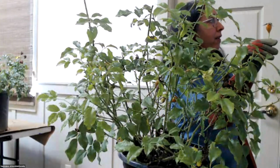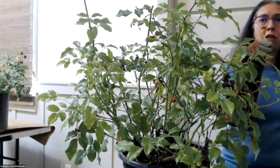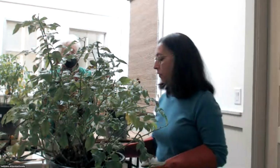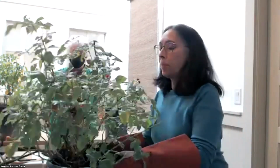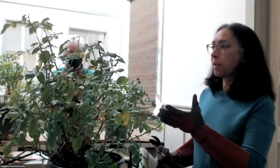So does everyone see that? So that is the fruit of the rose, called a rose hip. And at this time of the year, it's not unusual for roses to have that, especially if you haven't done deadheading and things like that. So you haven't cut off the old blooms. So one of the first things that I like to do, I personally like to remove the hips.